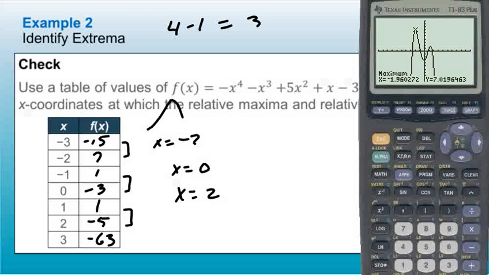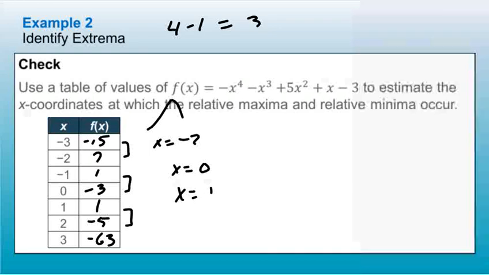We had another high point at 1. So here, that would be about 1 for the maximum. And the minimum would be 0 because we have a low point, so the x coordinate would be there. So yeah, that would be the case there. If you're unsure from the table, just use the graph, and the graph would be a little more accurate than maybe is easier from the table.